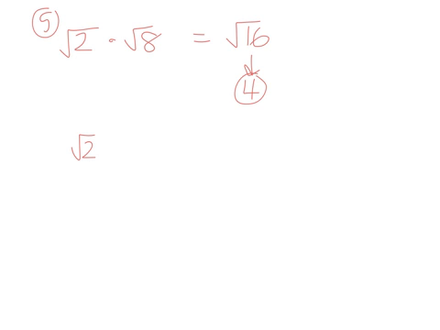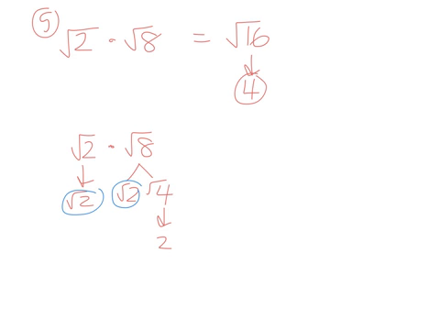If I hadn't multiplied them together, for this one it would take more work. I would break down, radical 2 can't be broken. Radical 8 could be broken to radical 2 times radical 4. Radical 4 can be broken again to just plain 2. And then radical 2 times radical 2 also equals just plain 2. Then I'd have to multiply those two together and get 4. For this problem, it just was lucky enough that multiplying them together was easier.